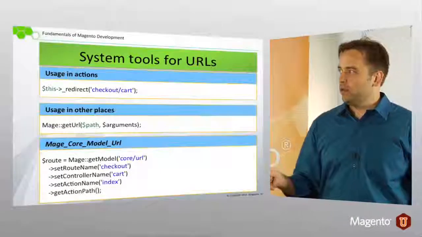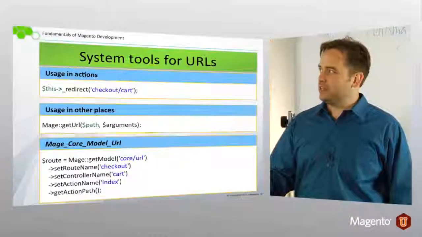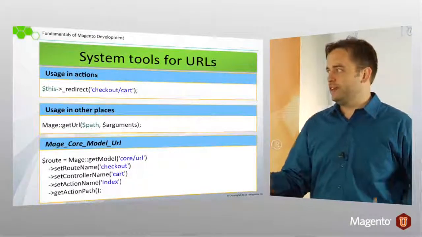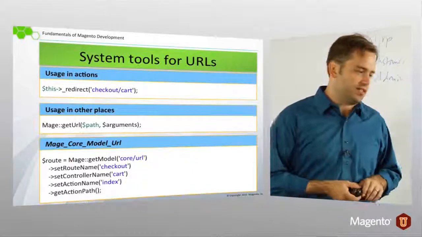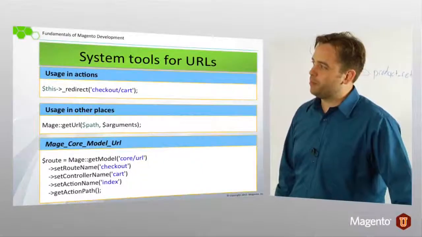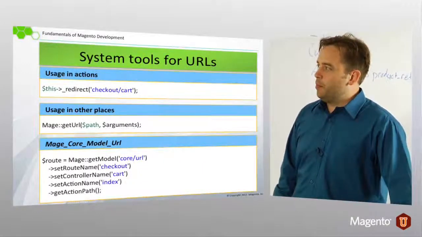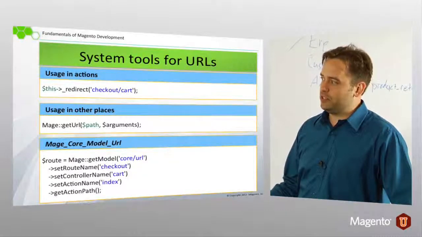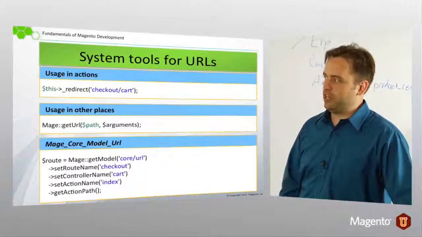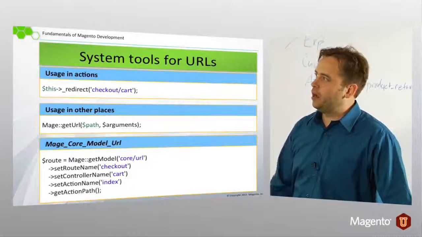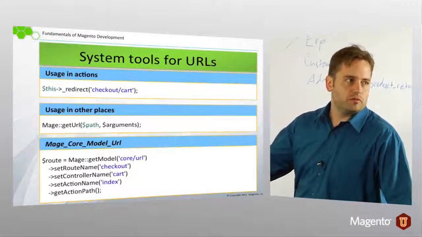Okay. Anywhere in the system, you could actually pass in a path to this get URL function, and then there's this different syntax, an array of arguments. I don't have time to go in depth into these, but you could also specify a route using this, I guess using checkout cart index, passing into these, setting these params manually. These are the two that you will use.